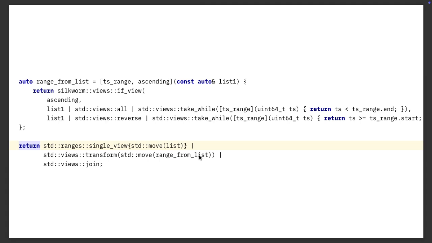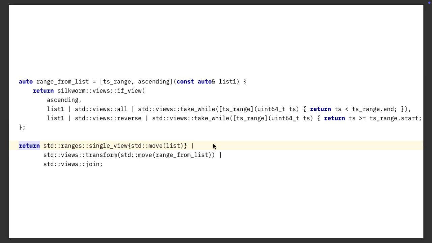Oh, right, I see. So when you get one item, you apply the conditional logic from the if view, and that gives you one item, but it will be wrapped inside a list. Well, kind of. Yeah.